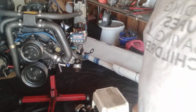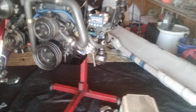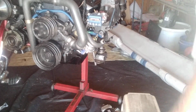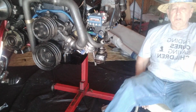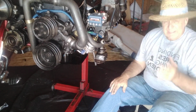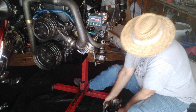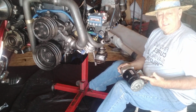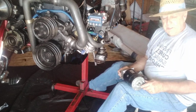It's really pretty easy. It's not that hard, not that difficult. Okay, I'm just going to bring it down a little so you guys can see a little better where I'm at, what I'm doing. So basically I'm down here on the right side of the motor. This is where the starter goes, right up in here. It's a little heavy for an older guy, but it's a starter. It's a GM, Chevy, General Motors.